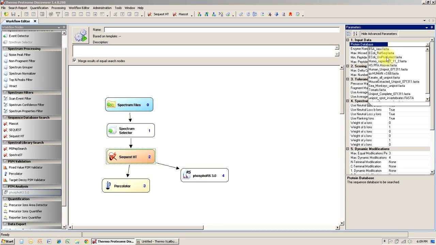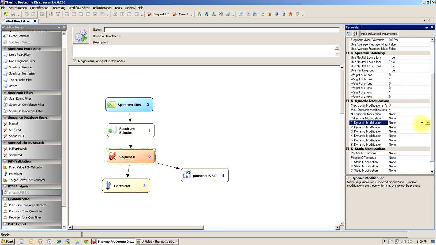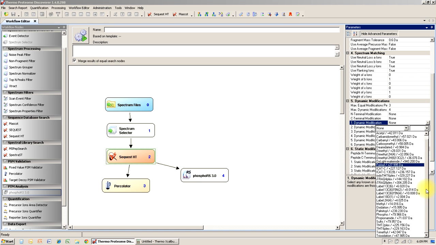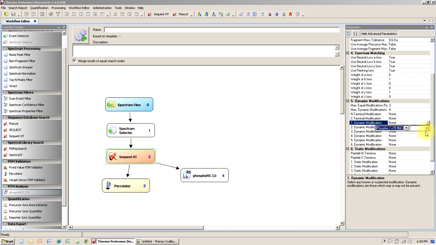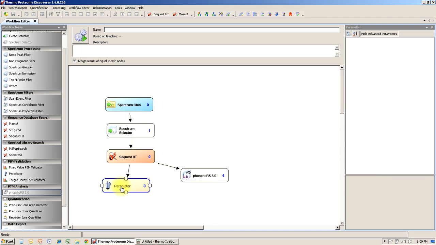When we go to Sequest, we're just going to need whatever FASTA we're using. We're going to want our modifications to represent our phosphorylation. In human, these are going to predominantly be S, T, and Y. And the PhosphoRS module, the default parameters are set up for ion trap scans, and for the Q-exactive, we probably want to narrow these down. I have a lot of luck with 0.1 or 0.2, and really that's all you need to set up this method.